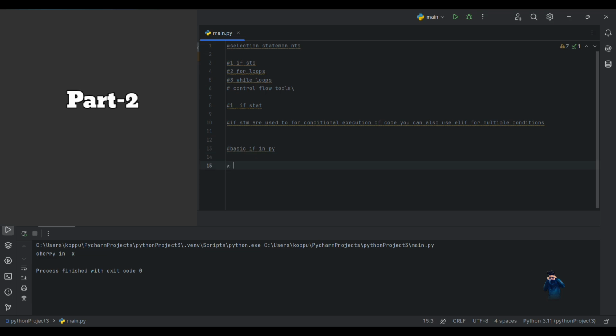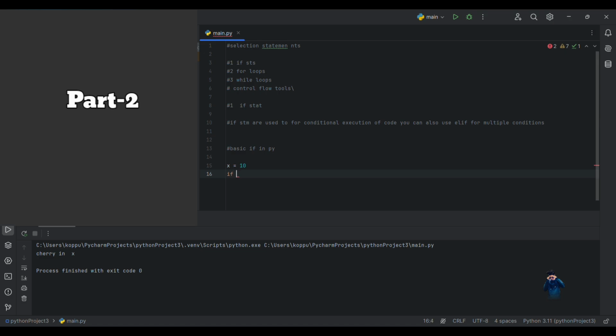Simply, I want to take one variable x and assign it the value 10. After that I want to take if. In the starting tutorial I typed a code like this. If you are confused, watch the full tutorials and you can understand very easily. So now this is the time to understand this if and selection statements. Watch the previous video, it has very clear and brief information to learn about Python.